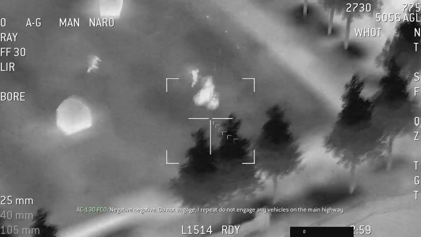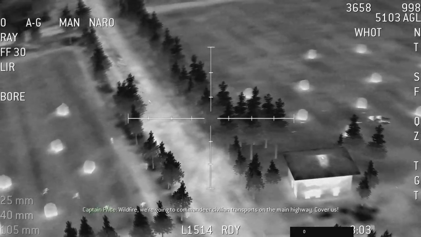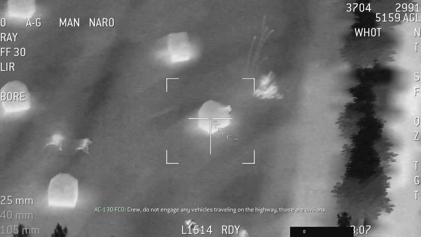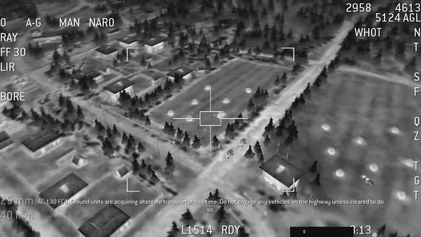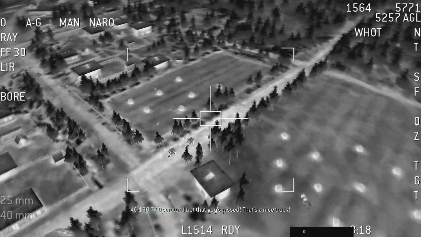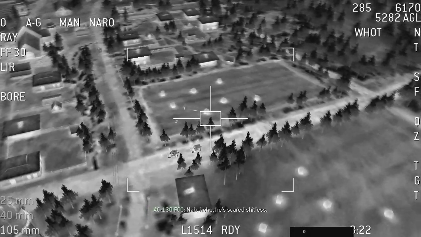See, that's another problem of this mission. Civilians look just like armed enemies. You can't tell one from another. I just get nervous when someone is shooting down there. Bet that guy's pissed. It's a nice truck. Nah, he's scared shitless.